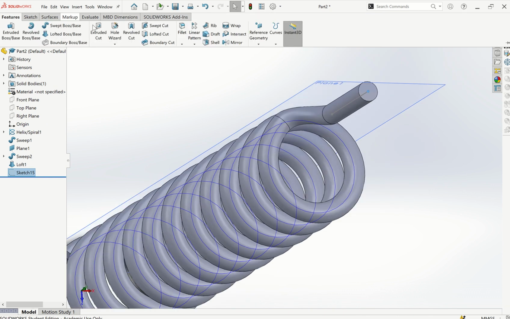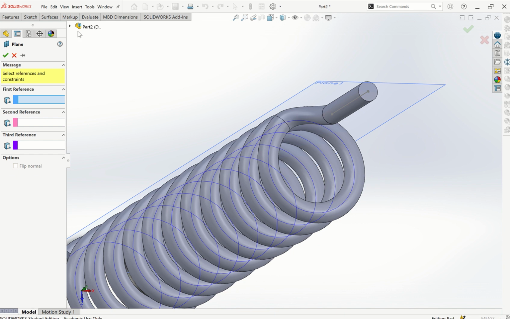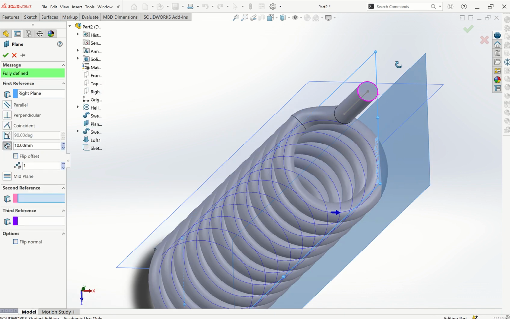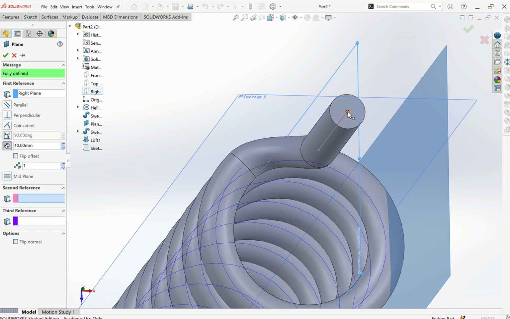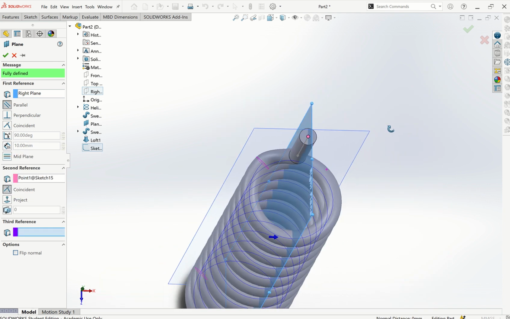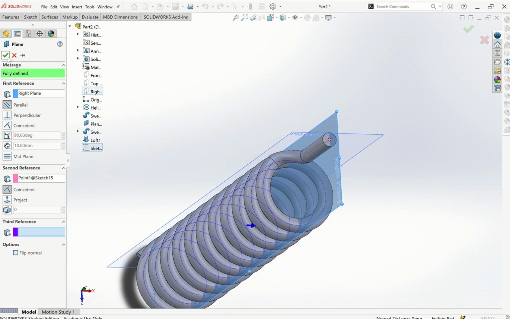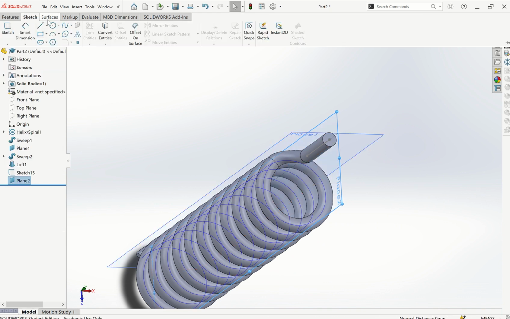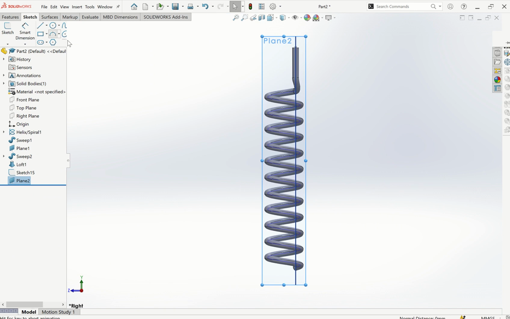So then features, reference geometry, and plane. I want it to be in line with the right plane this time, and I want it to run through that point there. I think that was the right plane. We didn't wind up needing the point, but we'll go with it now anyway. Green tick. Then last step is sketch 3-point arc.